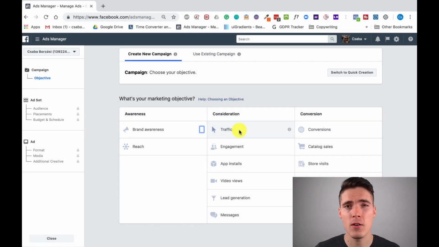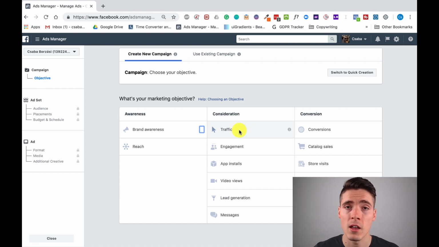And you can use this pretty much for a lot of things, like running people to a landing page, running people to sign up pages or squeeze pages where they can sign up for a webinar, where they can submit their email address for a lead magnet. And the reason why it's better than conversions is that with traffic, you don't really have strings attached.